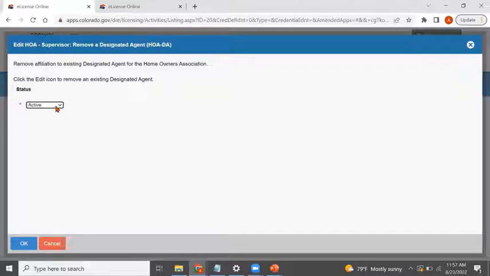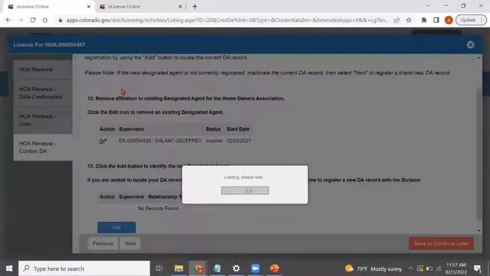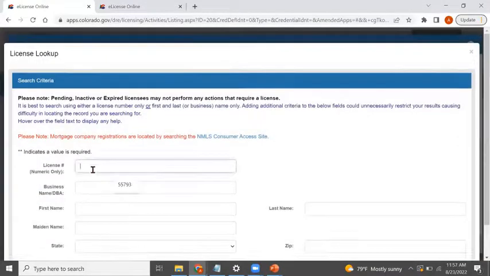And I cannot tell you again, please do not put any other type of license information, as far as license numbers or any type of license, as a designated agent, because it will give you an error message. If there is an association manager who was previously licensed, as we all know, they're no longer active. If you are trying to add a previous community association manager as a designated agent, it will not take that response. They do have to have a designated agent credential. So we'll go ahead and inactivate Jeffrey, and we're going to add David. Same thing. Was this the one, David? 55793? Correct. Okay, perfect.